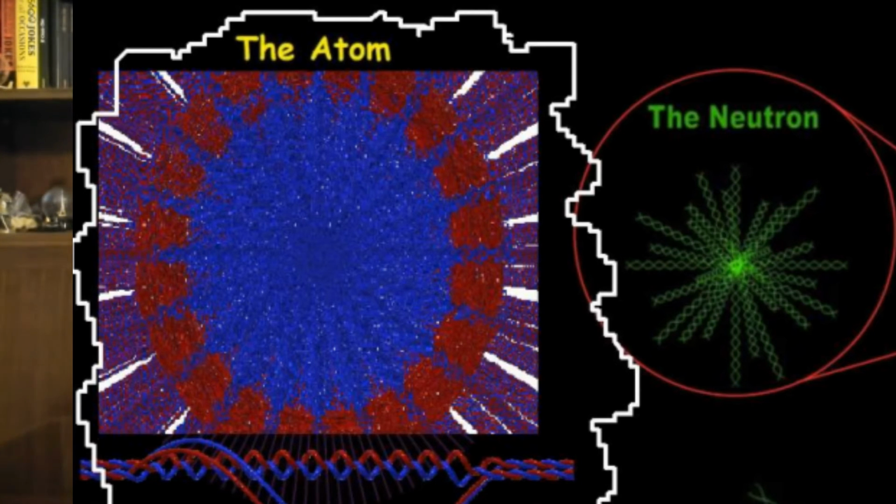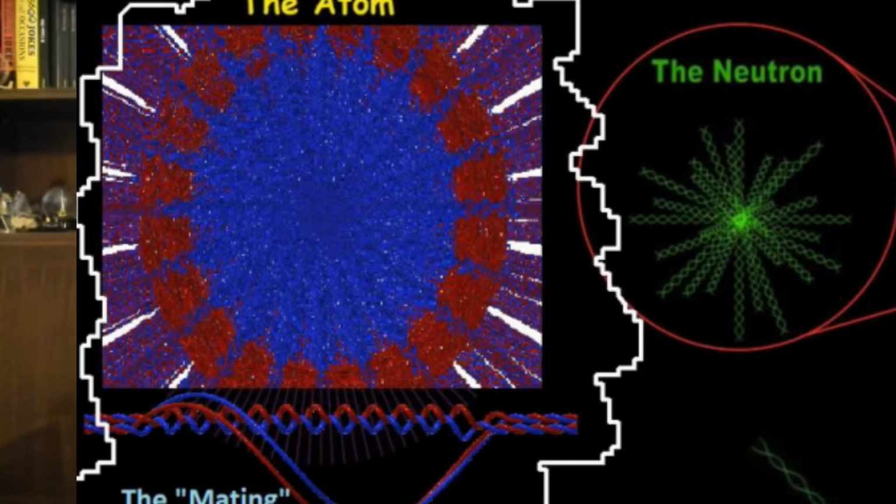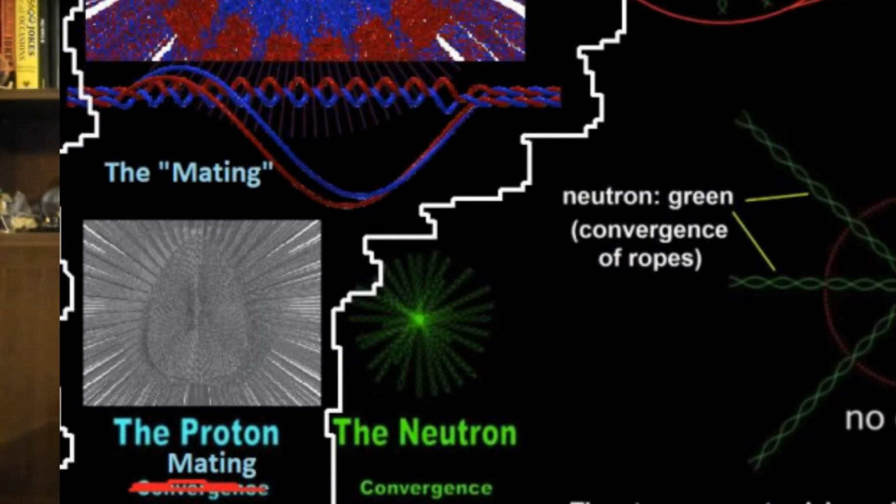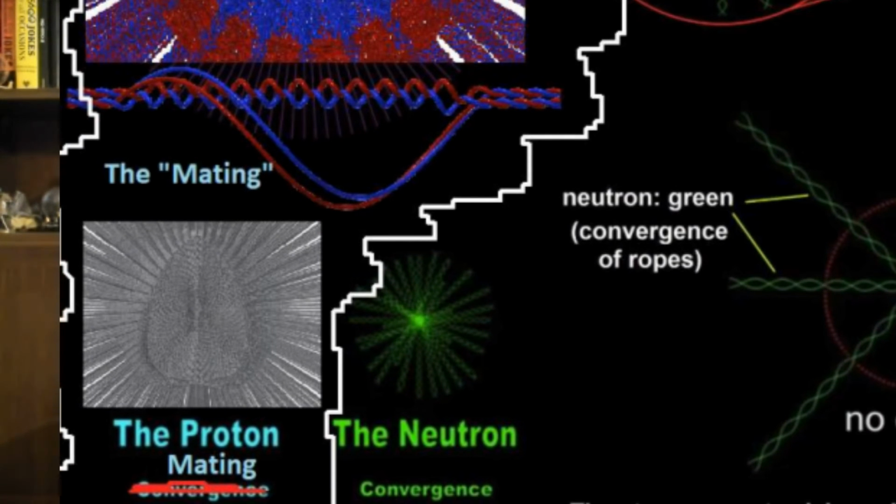And he's essentially saying that the rope, I guess, swings around. I'm assuming he's referring to the rope, the blue and red threads on the bottom. Let's see if I can raise this a little bit. He calls it mating. And I am assuming that the rope is swinging around. I'm not sure exactly everything he's referring to there. I need for him to clarify that to me. And here he shows a picture of what he considers the proton to be. Again, he uses the term mating. They mate.